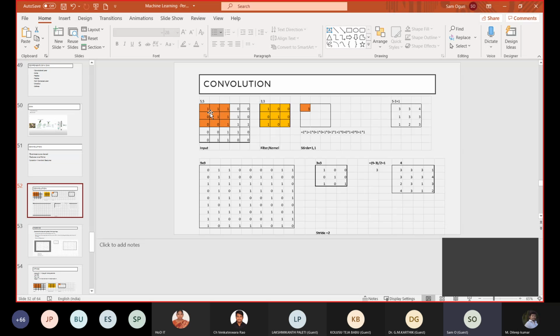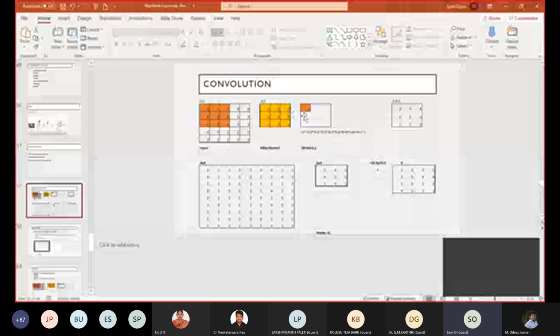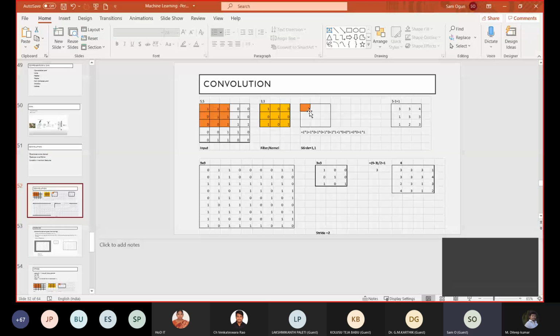So 1 multiplied by 1 plus 1 multiplied by 0 and so on, and you sum it all up. When you sum it, you get the number 3.